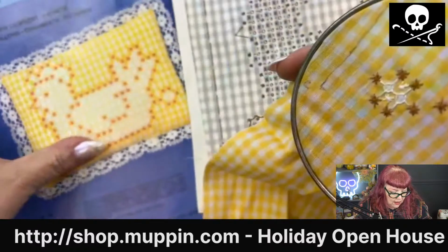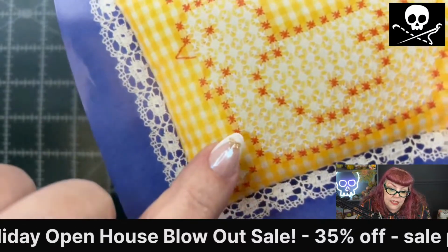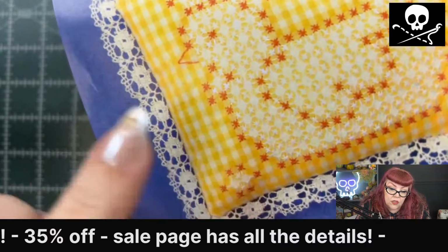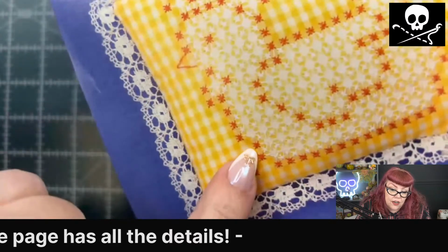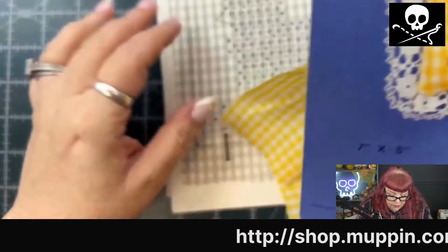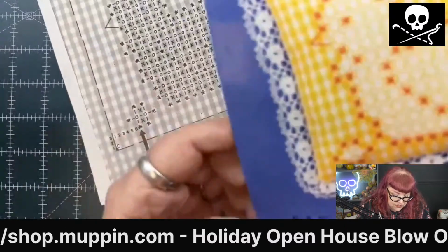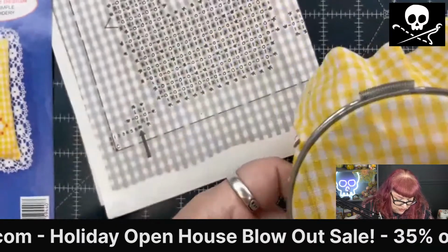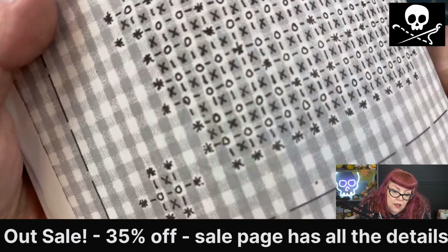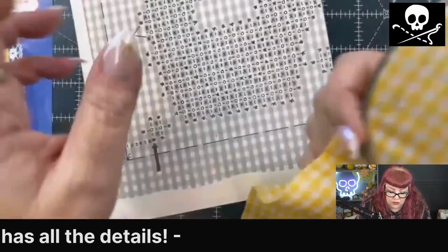And what I found out, essentially by looking at the picture, the reason it fills in so nicely is because you are putting the stitches only in the white sections of the gingham. So that's the trick here. It looks complicated at first, right? Because you're like, oh my gosh, I don't even know where to start with that. And what they do here is give you where you should take certain stitches. And once you realize on this page, you see that they're almost all in the white blocks, except for these X's, which I will talk about in a moment.